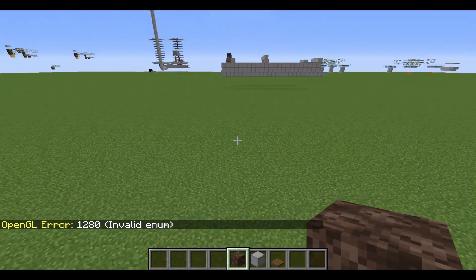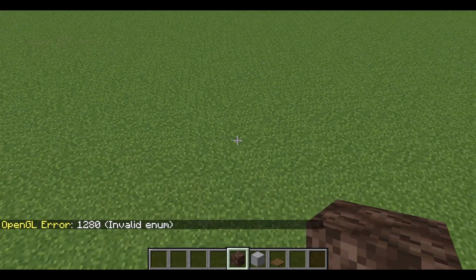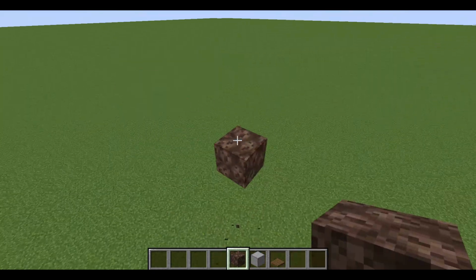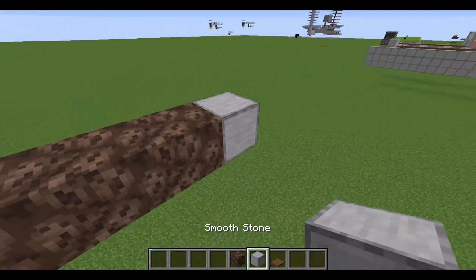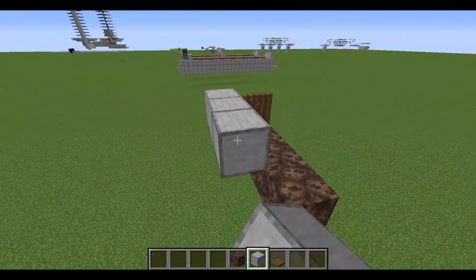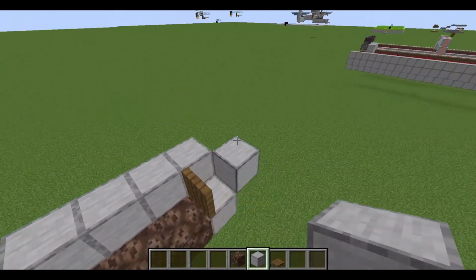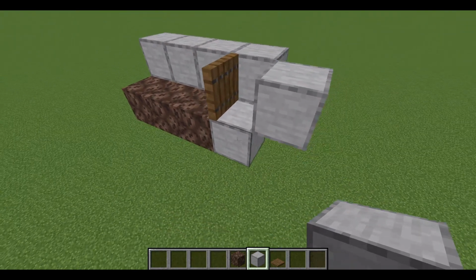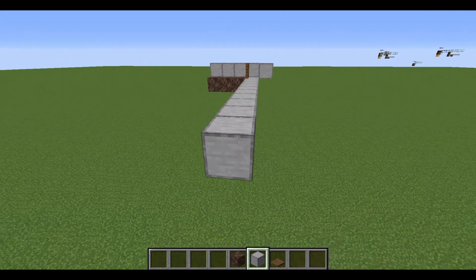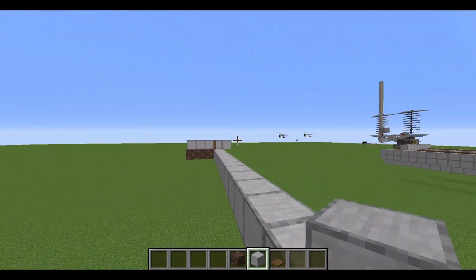You're going to need to get your soul sand, your building blocks, and your trapdoor. It can be any trapdoor you want. So now we're just going to make an area up here. If I break this right now, we go 3 across here, and we put some smooth stone here, or whatever building block you're using, and then we'll make a little area like this. This is going to be repeated 20 times. So this is 1, 2, 3, 4, 5, 6, 7, 8, 9, 10, 11, 12, 13, 14, 15, 16, 17, 18, 19, 20. So we have 20 over here.